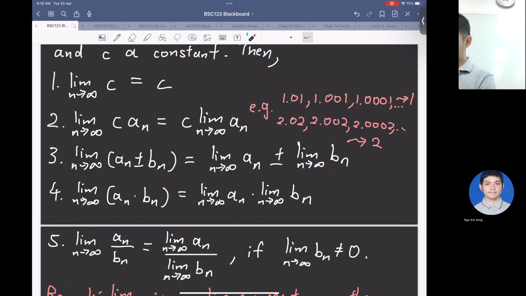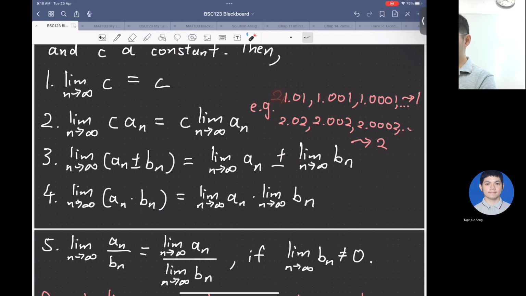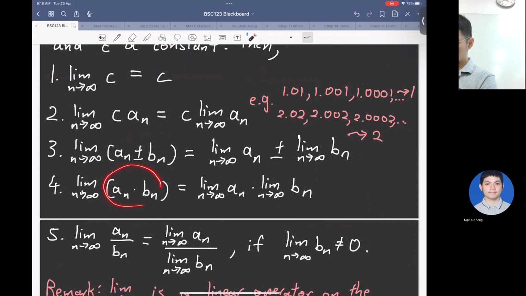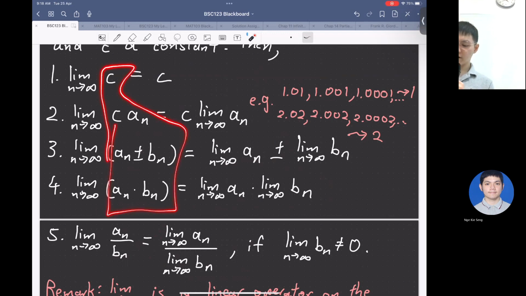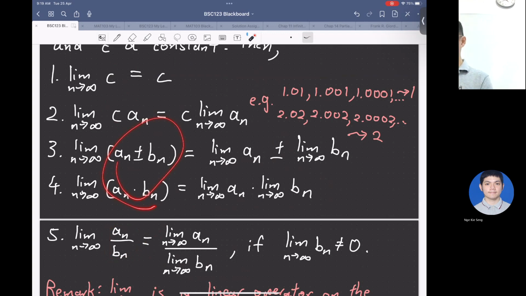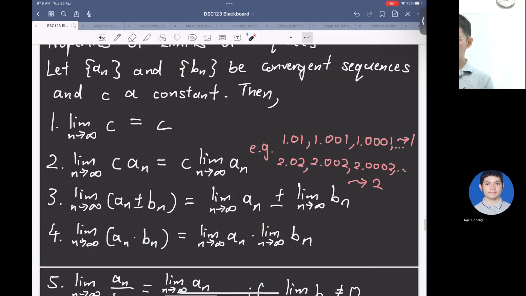Okay, it's okay. So if I multiply 2 to this 1.01 sequence here, I also get the limit as 2 times the previous limit. Can everyone get this? Okay. So similarly, you can add sequences, multiply sequences, or divide sequences, and then you get the corresponding limit just by adding or multiplying or dividing, right? Make sense? Okay. So now my question is, if I start with some combination of sequences, can you split them into convergent sequences?